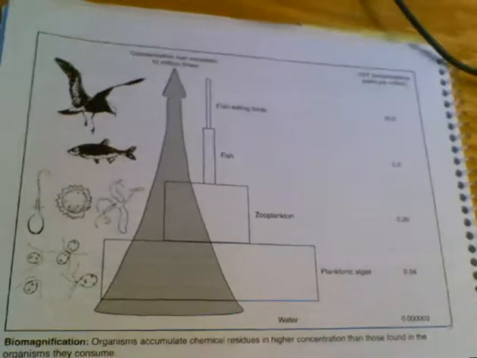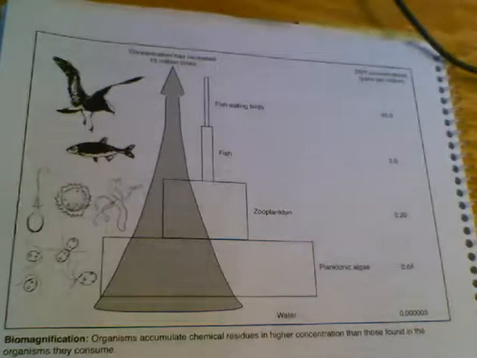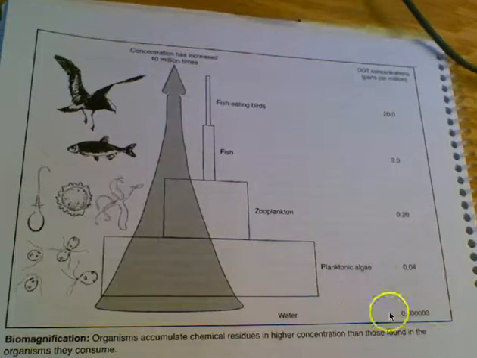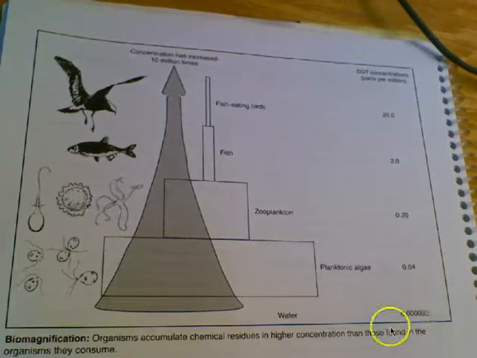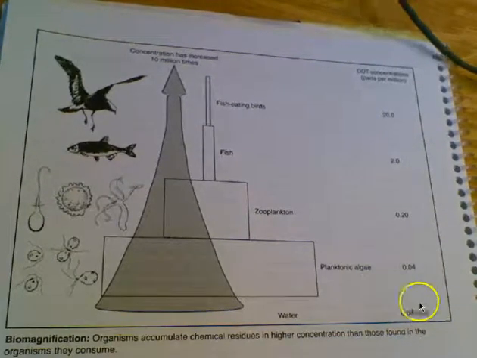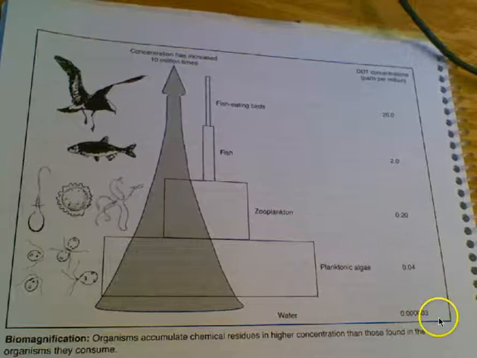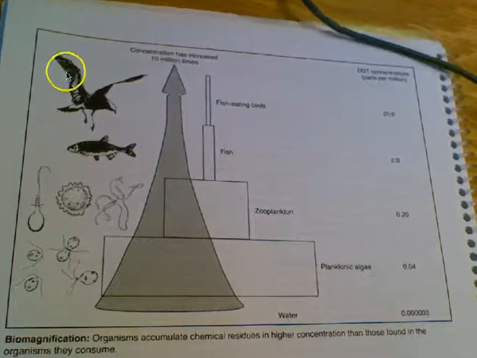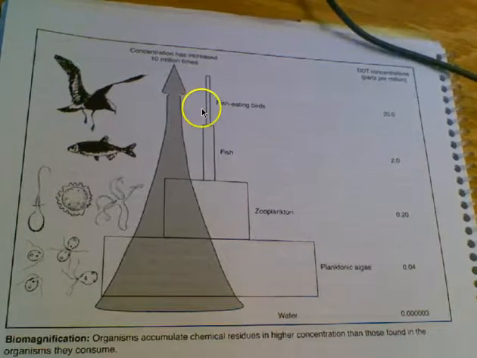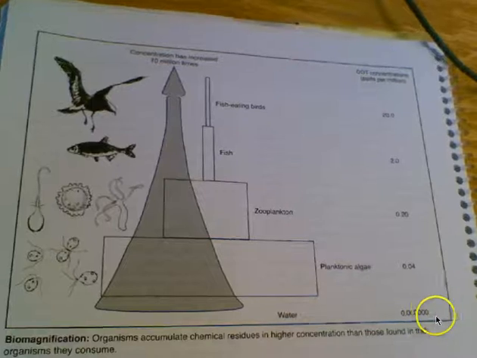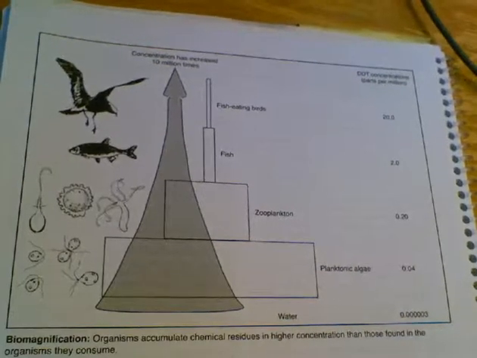Here is this biomagnification, or what happens with pesticides within a community. And you can see that we've got a very small amount, a part per trillion here. So we've got 3 parts per trillion. And then by the time we get through the plankton, the zooplankton, the fish, and then the birds actually eat the fish, they're up to 20 parts per million that they're getting. So that's a pretty significant increase from 3 parts per trillion to 20 parts per million. It's a magnification factor of 6.